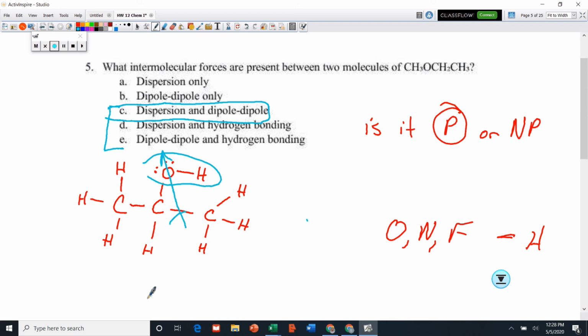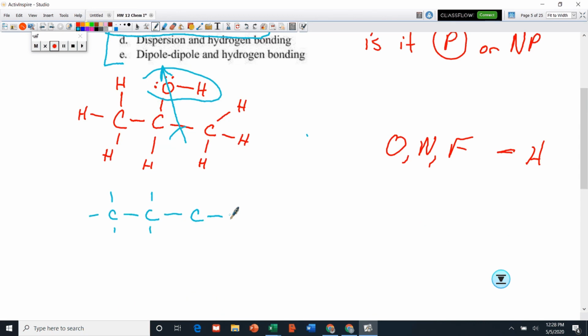If the molecule looked more like this, and I'm not going to draw all the hydrogens, I'm just going to draw lines for the hydrogen, and then we saw COH on this end, where it's out there on the end, then it would be likely to form hydrogen bonding. But since it's kind of trapped in here in the middle, that's going to make that molecule hard to have that particular thing.